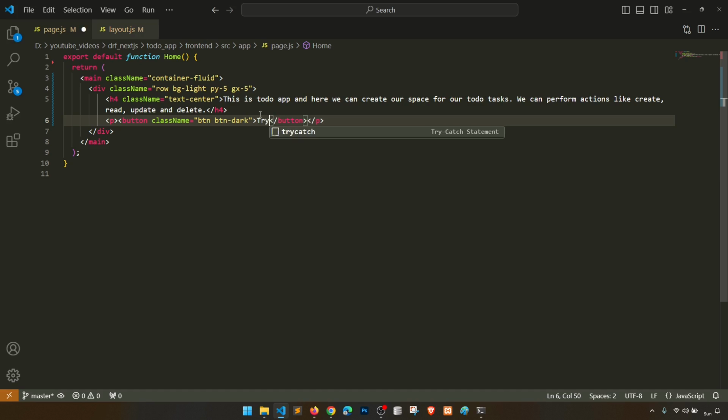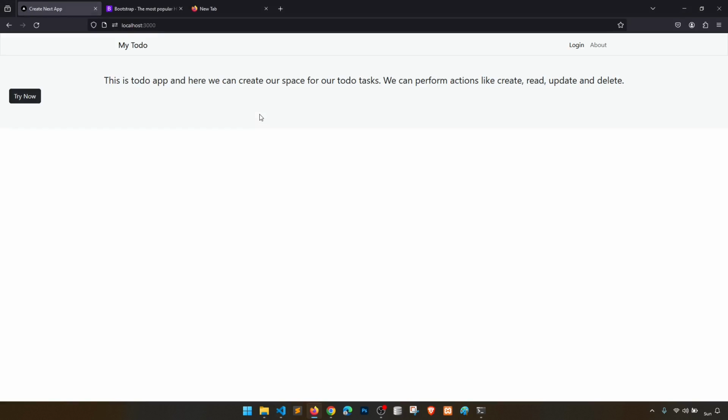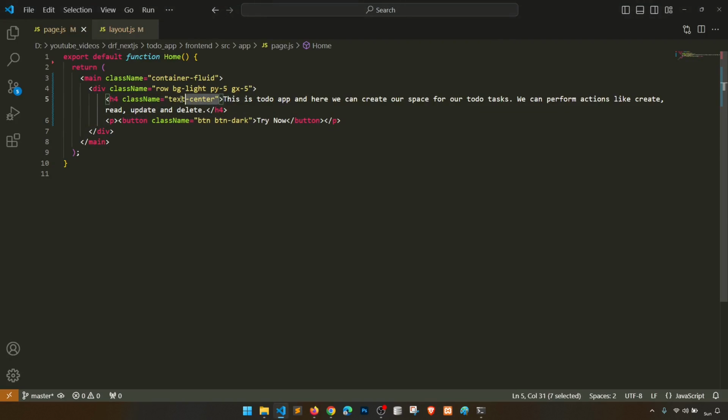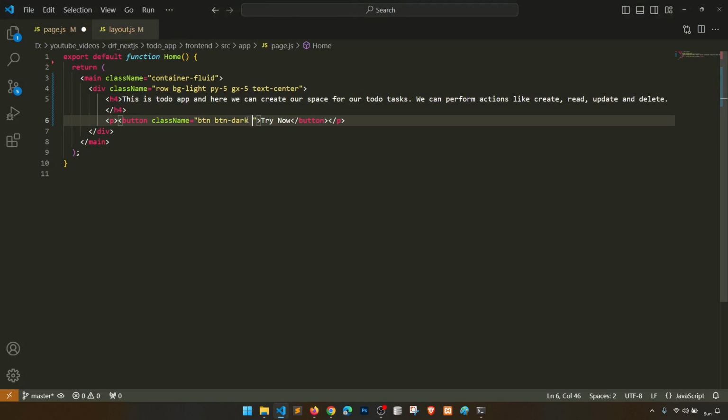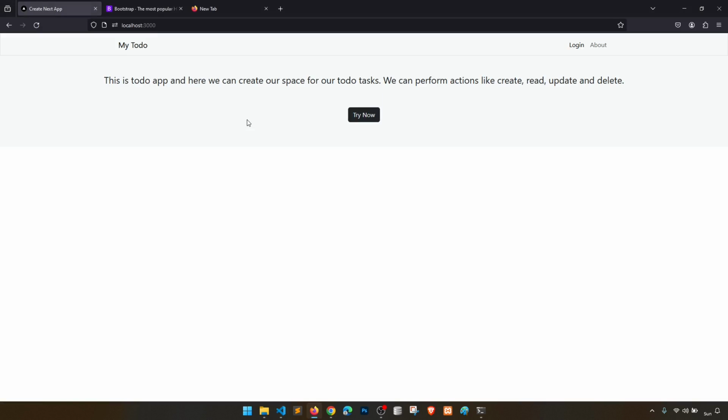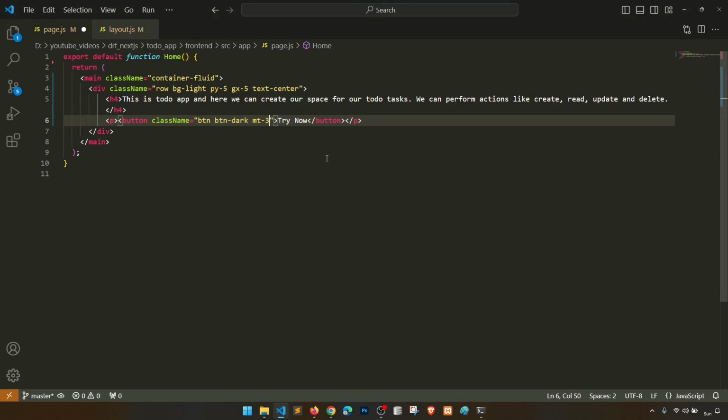And then we will say try now, and we'll give a text center to the row. Okay, so this one, and let's give some margin. Okay, so this is nice.